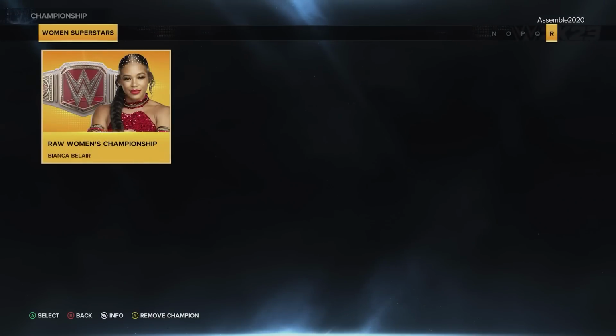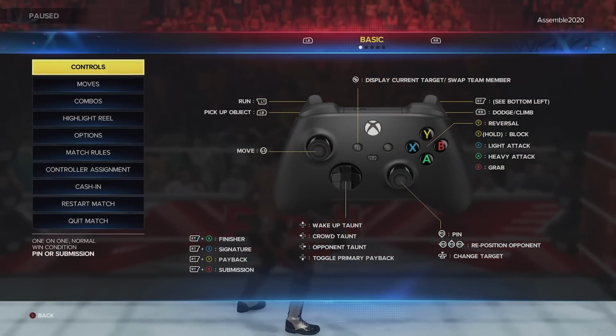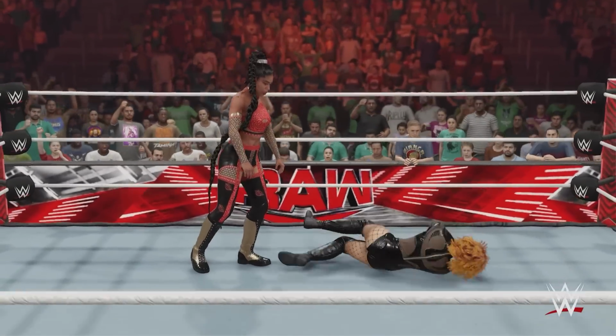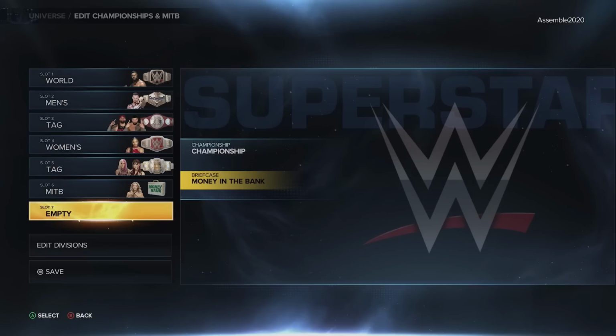But where we stand today, at least for me, cash-ins are working. I had Carmella be assigned as Miss Money in the Bank on Raw. I was able to just hit pause during a match of Becky Lynch and Bianca, and Carmella was able to cash in successfully. I did the same thing on the men's side, but I did go in to download a community creation of a Money in the Bank.